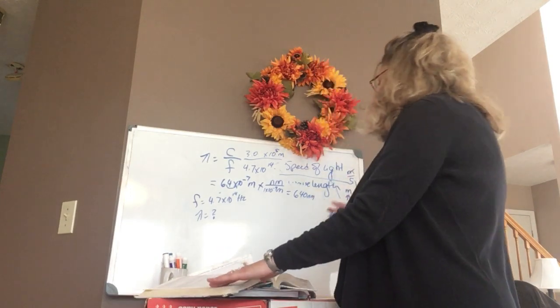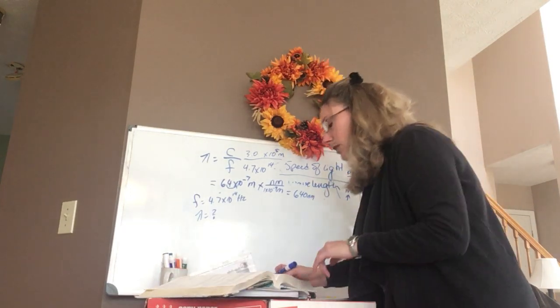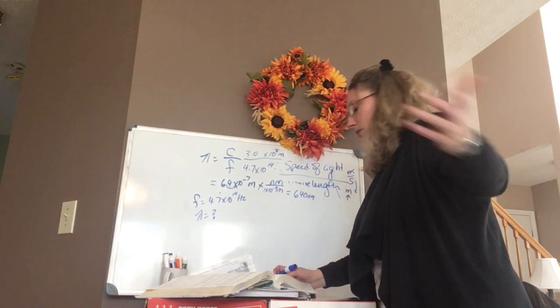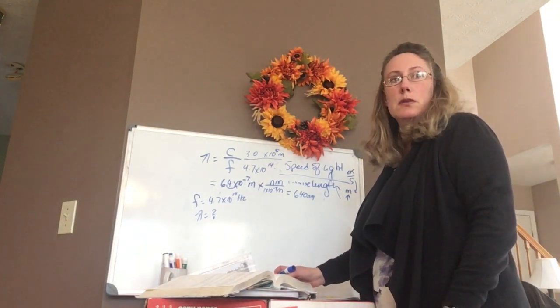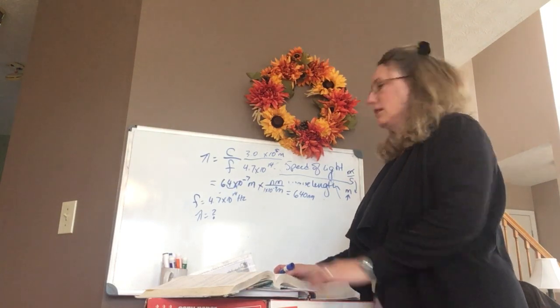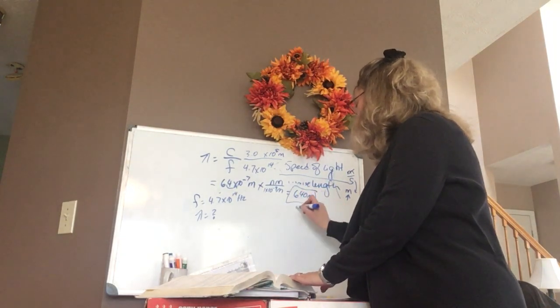I'm lazy, so I would probably just move it in my head. If something is 640 nanometers, I flip to the little chart, where would that be? Well, there's not a 640 nanometers, so what's it closest to? Orange. It's probably an orange light, so I would say 640 nanometers, orange.